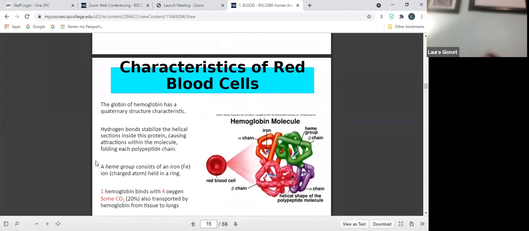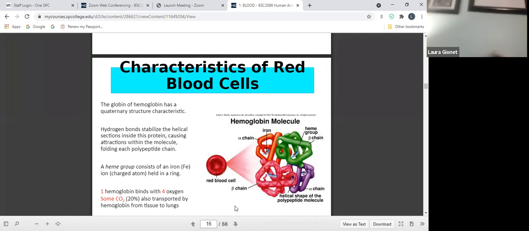The characteristics of red blood cells. Well, the hemoglobin, as I said, is a quaternary structure. So over to the right, you can see these 4 structures, or 1 quaternary structure, because there's 4 within it. You can see this heme group to the inside, and then the red dot represents the iron molecule, and that's what the oxygen will bind to. You generally have 2 beta chains and 2 alpha chains. That's how we distinguish them.